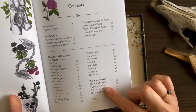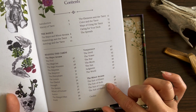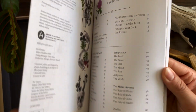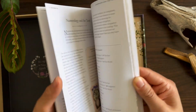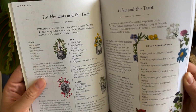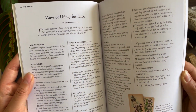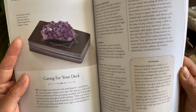So let's see. Okay, so she did elixirs, rods, coins, and blades. So the rods are what I was talking about for wands, elixirs for cups, which is also really, really cool. This is definitely a pip deck, so it's not like your classic symbology in the tarot. And oh my gosh, so many cool things. Elements in tarot, color in tarot. Love all of these ways of using tarot, different spreads, caring for your deck.